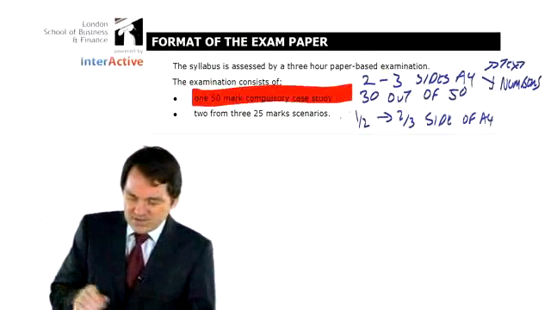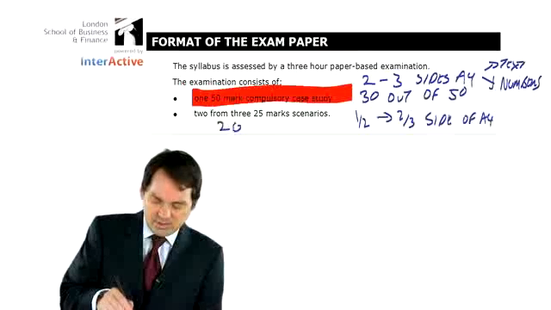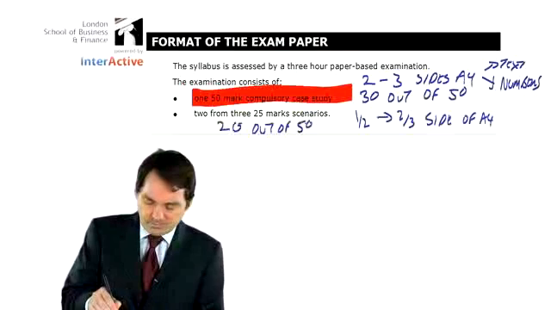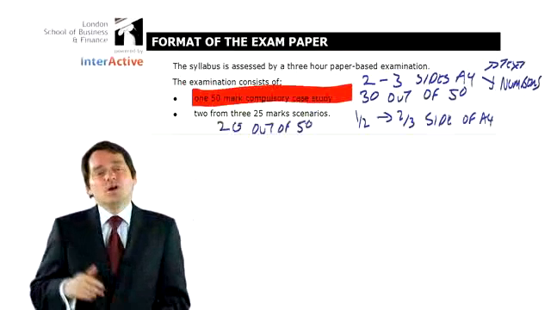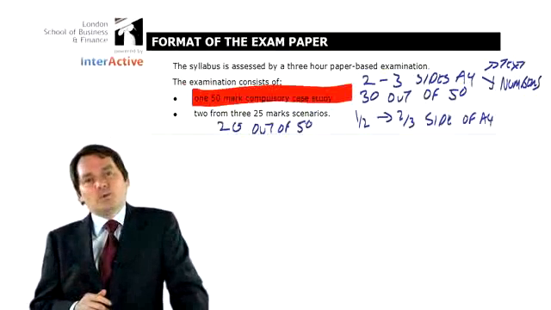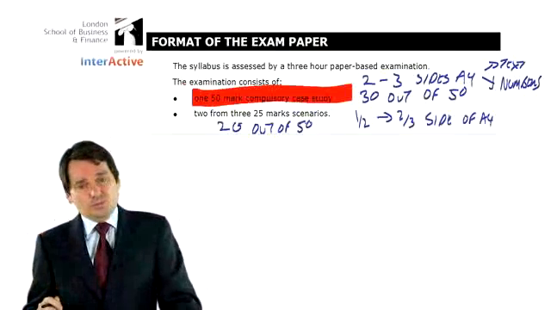Now, if you've got 30 out of 50 on the case study, that obviously means that you're only looking at 20 out of 50 on the optional questions. Some students find the optional ones a little bit harder because they're a little bit more technical. But again, the key is just always going to be solve a problem.